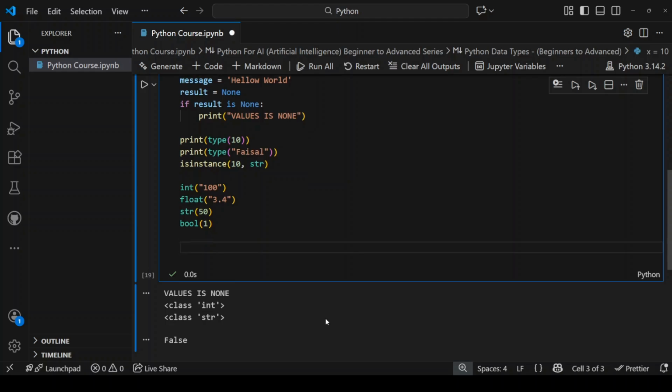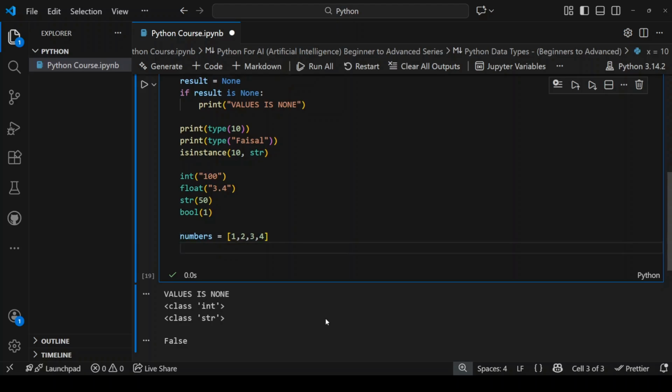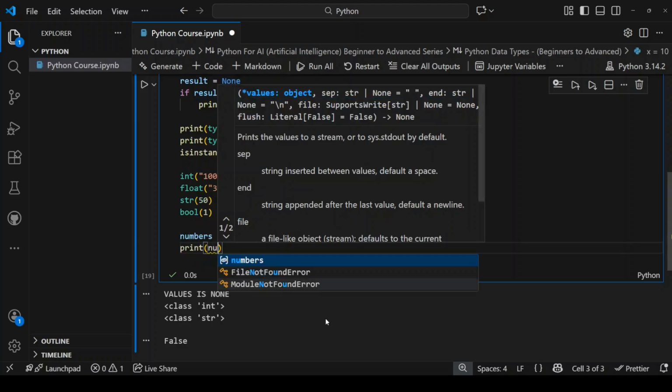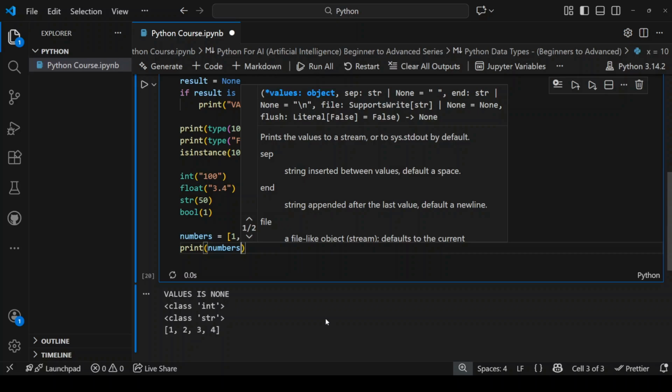Let's say, for example, if I want to create a list, say numbers is equal to square bracket 1 comma 2 comma 3 comma 4 and so on if you want more. Now if you want to print numbers, we'll execute and we get the result.